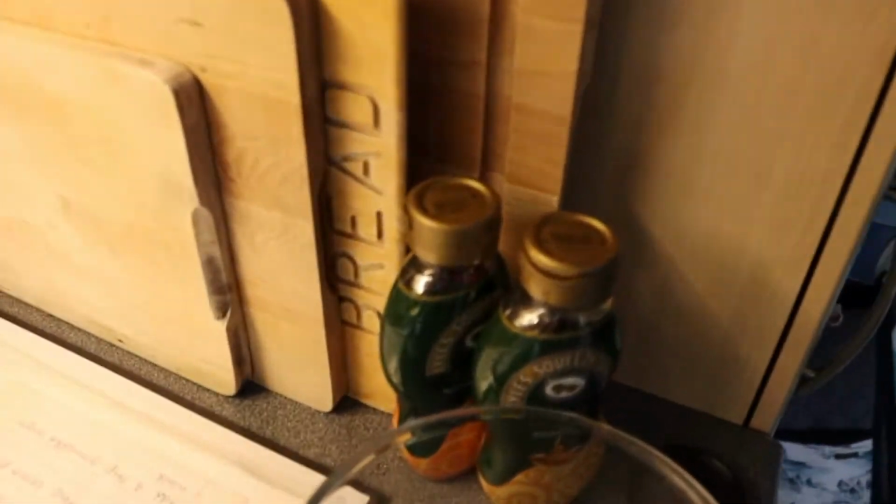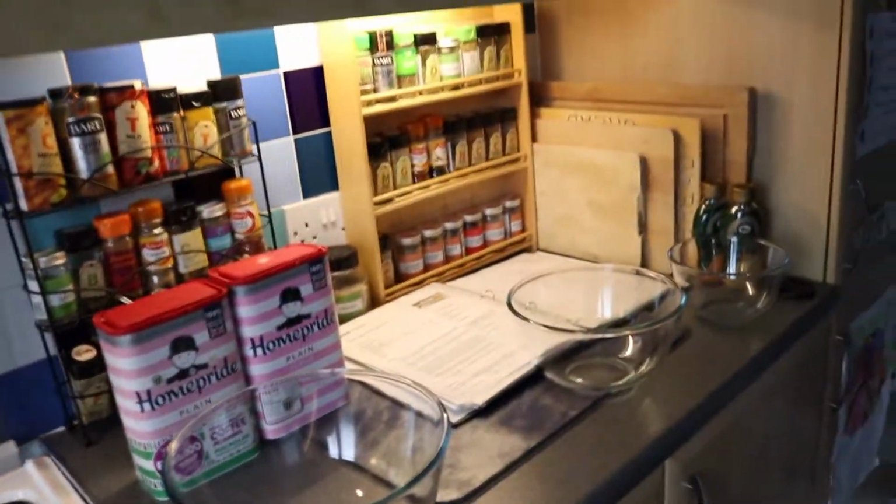And today we're going to make pancakes for Pancake Tuesday. So Jack, have you ever cooked pancakes before? Yes, a couple times. Today we're going to be cooking everything homemade here as usual, making thick American pancakes today. So we do have a few things. We've got some syrup and all that stuff, so let's cook.